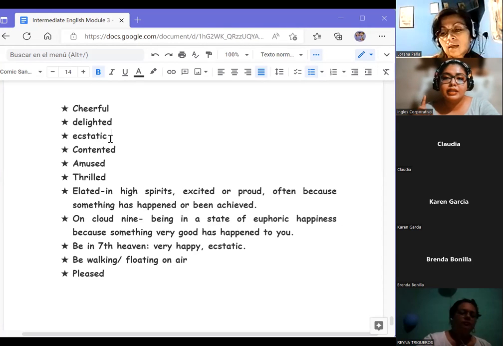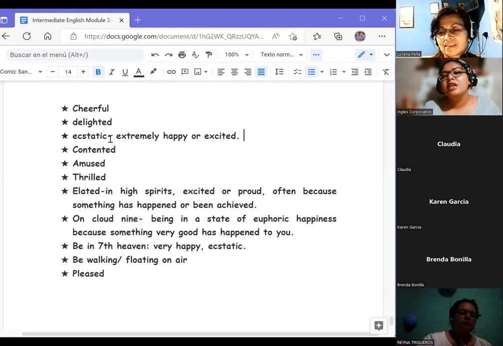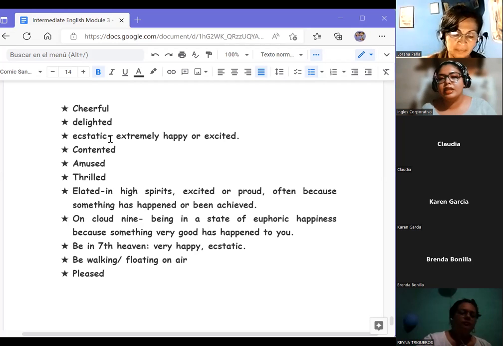In the other way, we are saying it's when we are extremely happy or excited, expressing overwhelming happiness or joyful excitement. We are very, very happy, very excited for something. I'm going to write the meaning for that one too. It is extremely happy or excited. Yeah, because I look at Google and say estática, and that's not. Ah, that is another meaning for that word, because we can search words in the dictionary and we are going to have different meanings, as a noun, as an adverb, as an adjective. So it is not just one meaning. And in this case, it's extremely happy or excited.